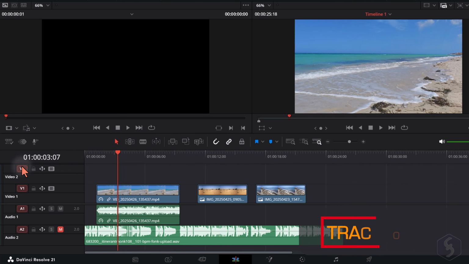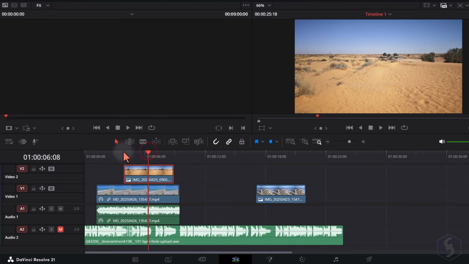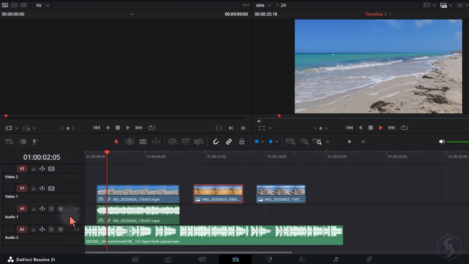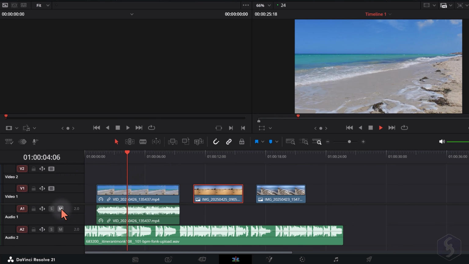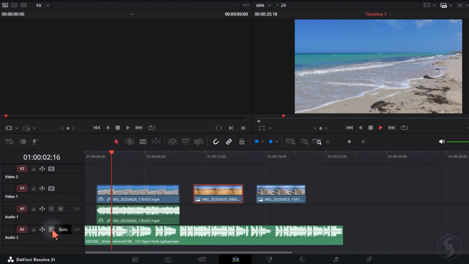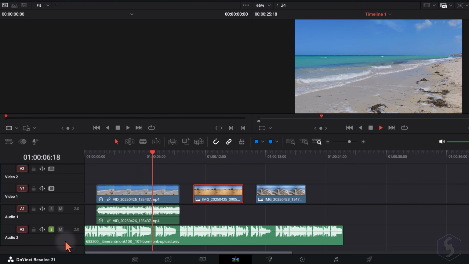On the left side of the timeline, you can find several controls for your tracks. Use the lock button to prevent any modifications on a track until it is unlocked. The frame button allows you to hide or show the visual content of a video track. For audio tracks, you can use the Mute or M button to disable the audio output of the track, and the Solo or S to mute all other tracks except the current one.